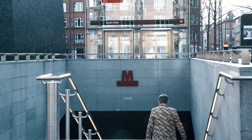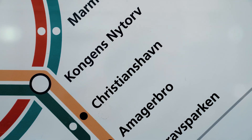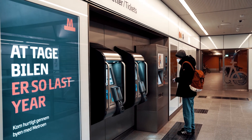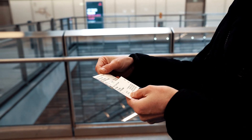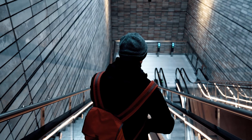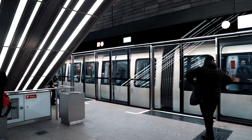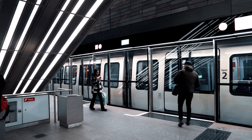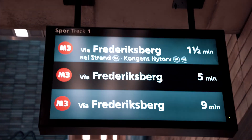From there, we took the metro to get to our last destination of the day. The metro is very well connected to the city, although we actually used it only this once, since the rest of the time we managed on foot or by bus. You can buy tickets from the ticket machine and it costs 20 Danish crowns or 2.70 euros. The metro system looks very modern, clean and safe. But the best part is that there are no metro drivers — the Copenhagen Metro is served by driverless trains. Everything is automated, so if you sit in the front of the train like we did, you get a really cool experience like you are driving it.